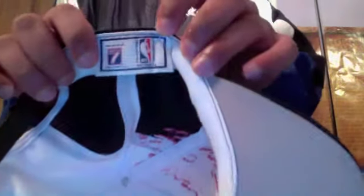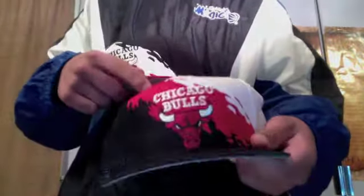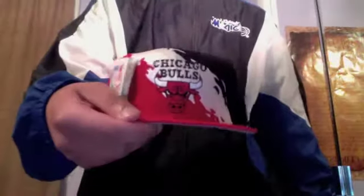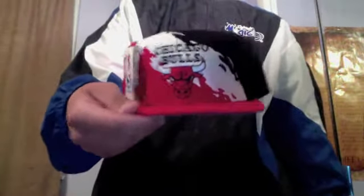I got this one from All Pro Cap on eBay, if anybody's wondering. When I was looking for this one, they didn't have it. Then the place I got this one from, they had it at one point, but they said they won't have it anymore. So this one I got from All Pro Cap on eBay, and this one from Snapback In Goods. You guys could message them and ask if they get any more, but I doubt it.